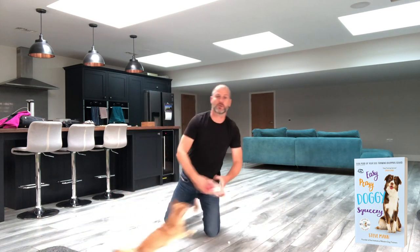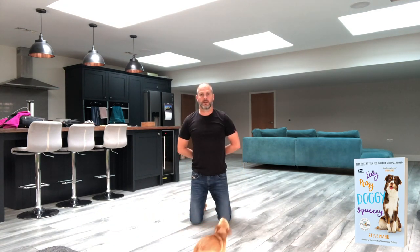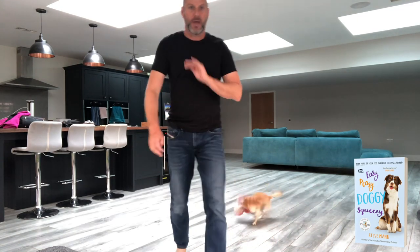If you've got a dog that loves a toy, like Nancy, then you can use a toy rather than food as well. So just behind your back, come, and then throw it in. Good girl.